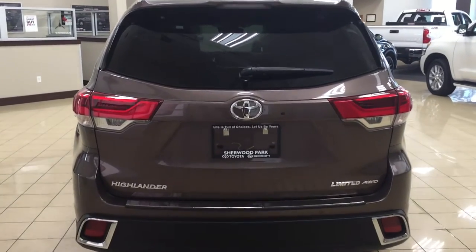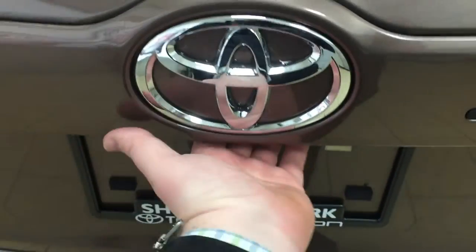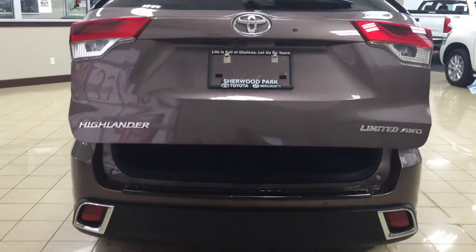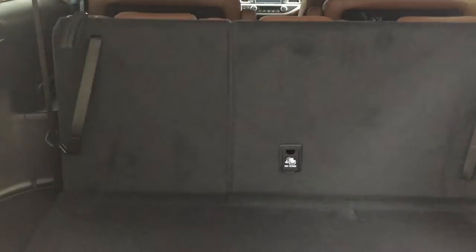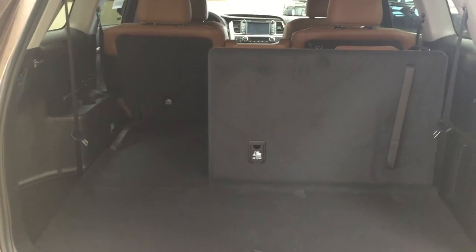Finally, we'll take a look at the rear cargo area and tailgate. On the back of the rear bumper you'll see parking sensors running across it. On the left-hand side is the backup camera, and underneath the Toyota emblem you'll find the rear hatch release — just push on it once and it opens automatically. If you need additional cargo space, you can fold down the 60/40 split third row — just pull on the handle and it folds flat into the floor. You can have the 60 side up for two passengers or just one side up for a single additional passenger.